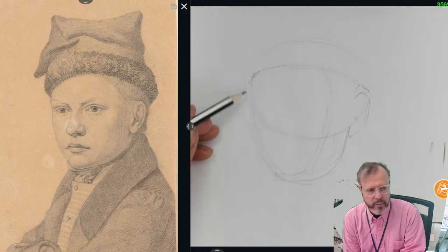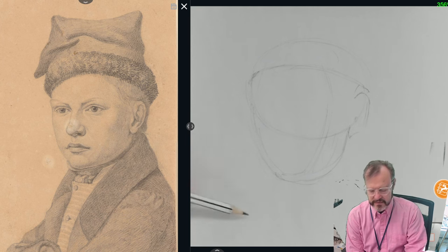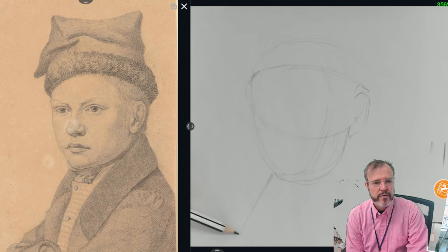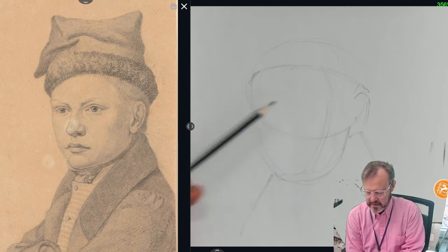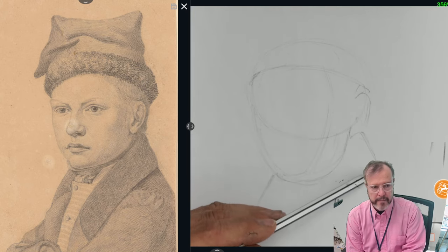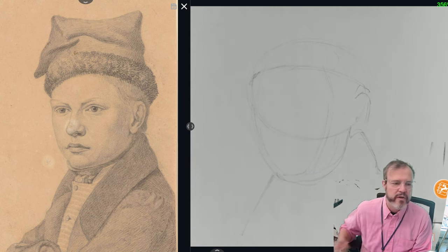I'm now going to do what a lot of you are not that good about doing yet, which is I'm going to block in his shoulders and his hat and his hair and everything right away, so that I have a sense of what the whole drawing is doing.